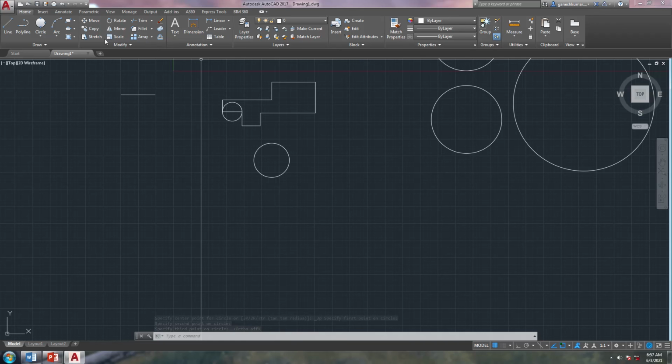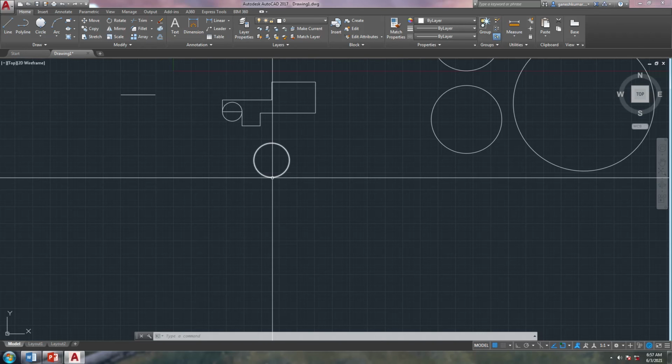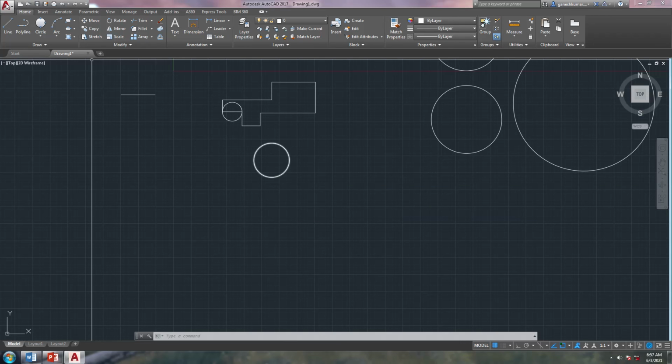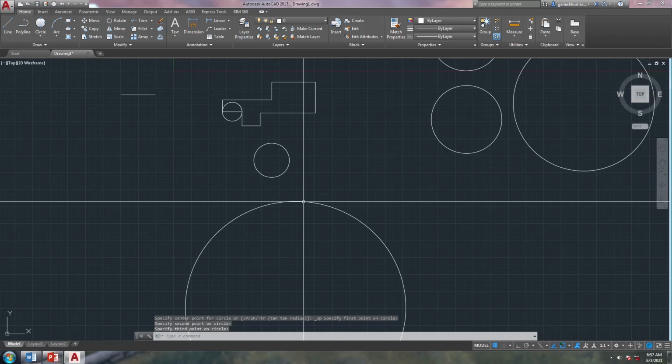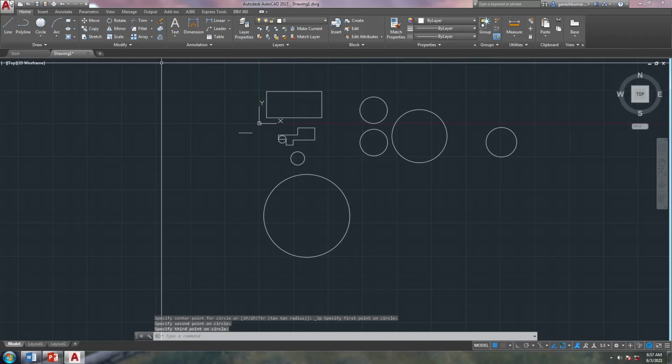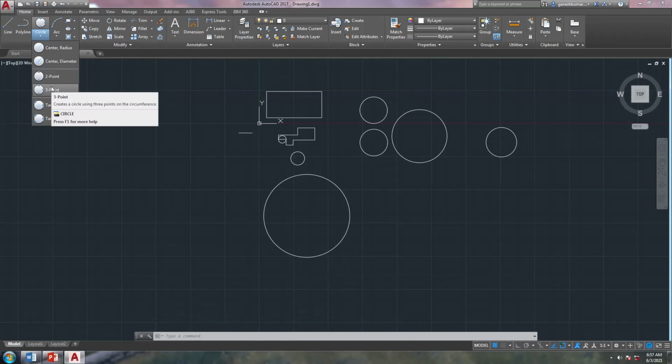You can repeat the same command using the space bar or by pressing enter, which loops the previous command. So I am going to select the first point, second point and the third point, so we can draw the circle. It is called the 3-point circle.